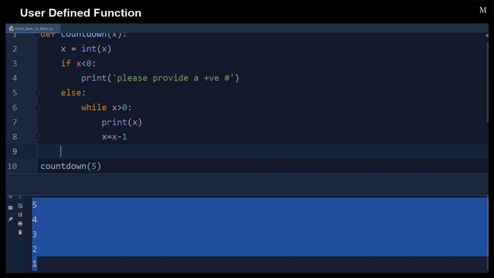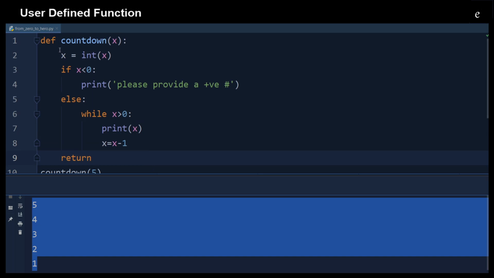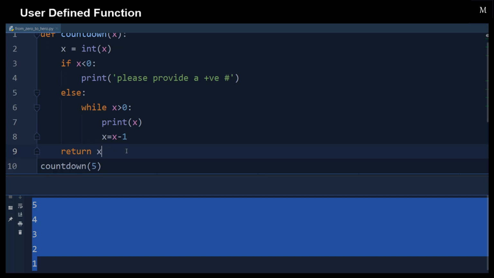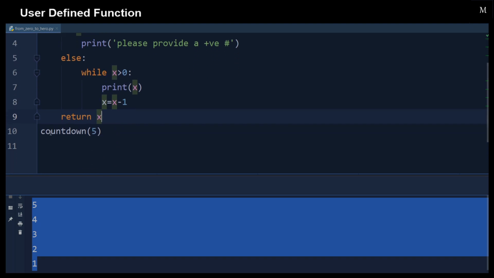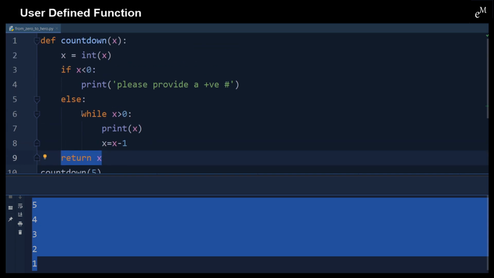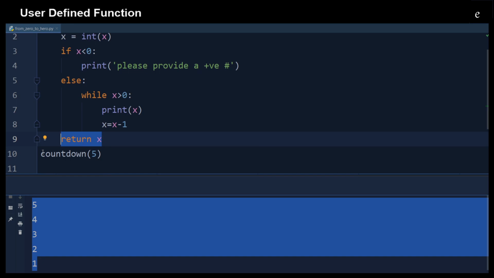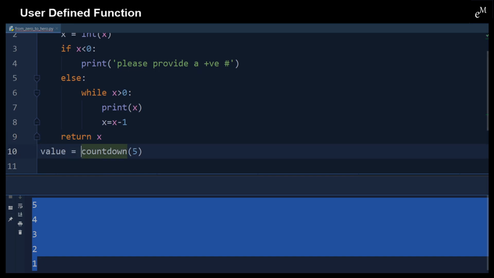Sometimes we want to return the result from the function. Say for example, here we just return x, that is the value of x after going through all this code. So in order for us to get this value back from this user-defined function, we need to use value equals countdown 5. That means it will return x as the value.